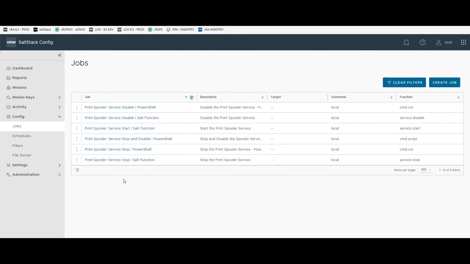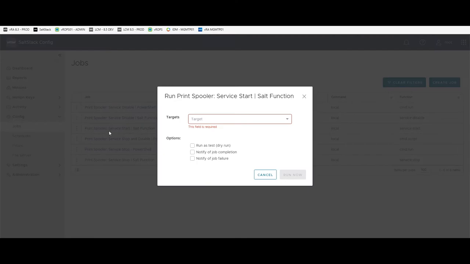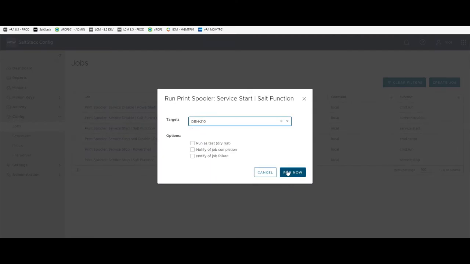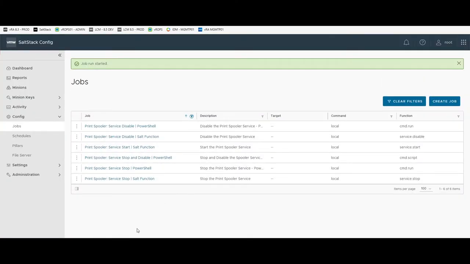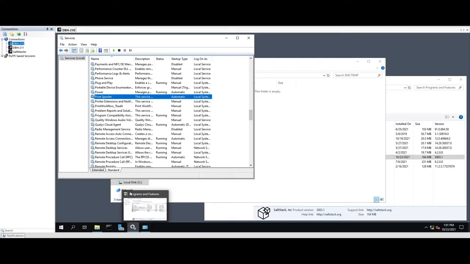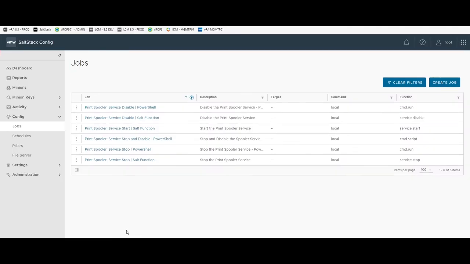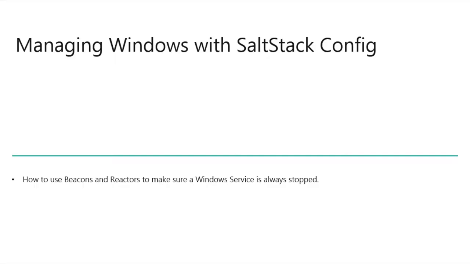Now the same way I'm showing to stop and disable, if you wanted to start services, and it could be any service that's on the system, I'm showing for the spooler, but it could be SQL, IIS, anything that you have out there. Do a refresh, there it's running. And what's nice about this is you can use this as remote management to get in and make changes.